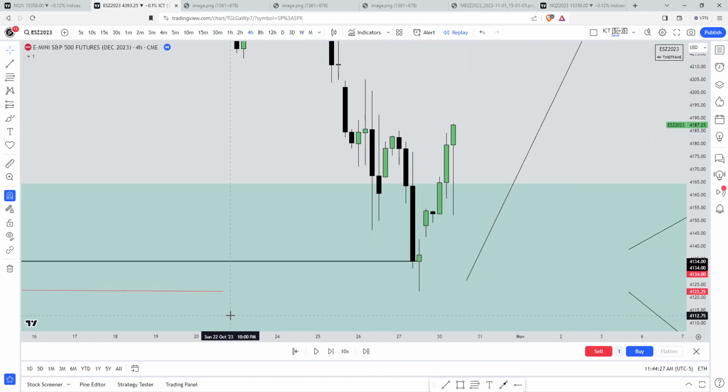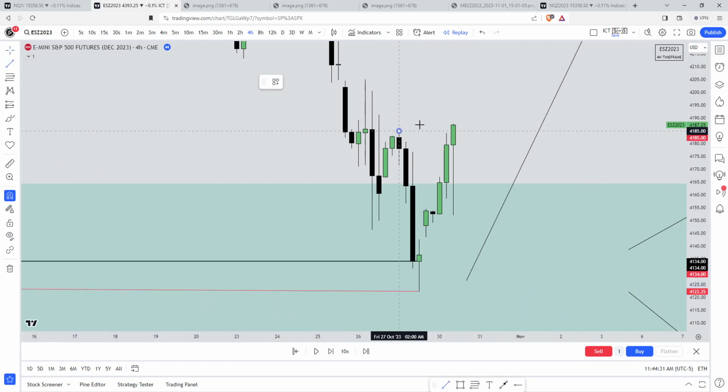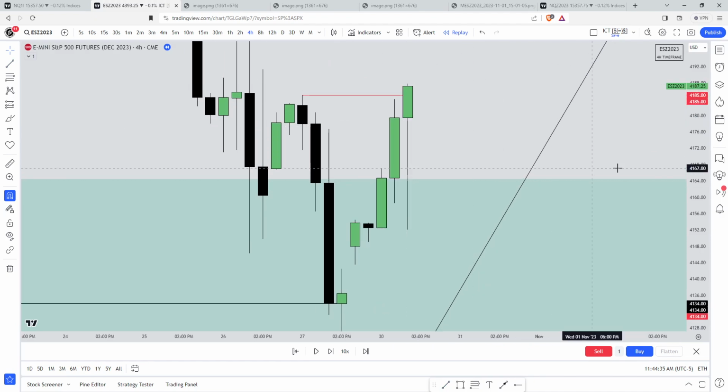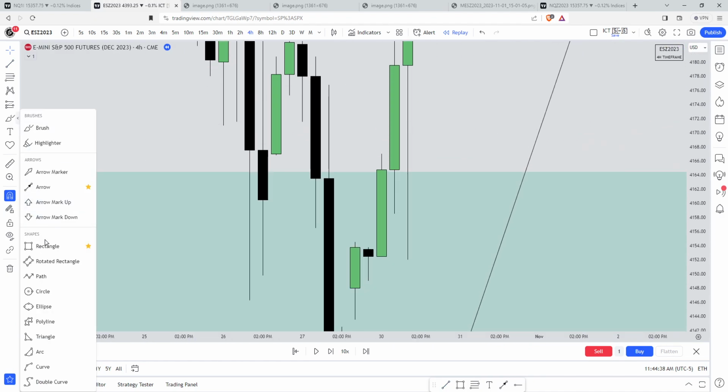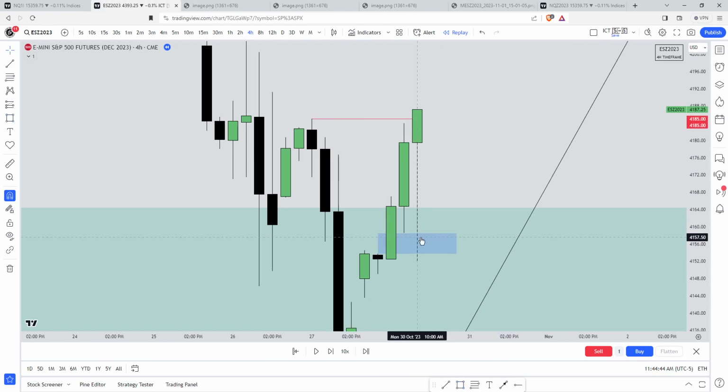And then on top of that, we have SMT. It took out sell side liquidity. It created a 4-hour market structure shift to the upside. Notice on this 4-hour candle how it trades directly down and taps into this bullish fair value gap right here. What does it do in the bullish fair value gap? We get an immediate reaction off of that. So see that big wick to the downside, then it starts to trade higher.